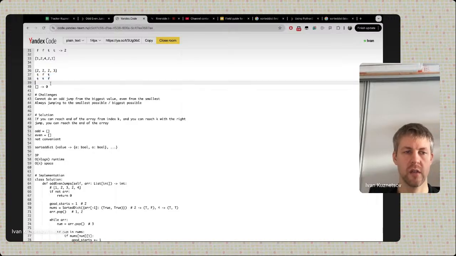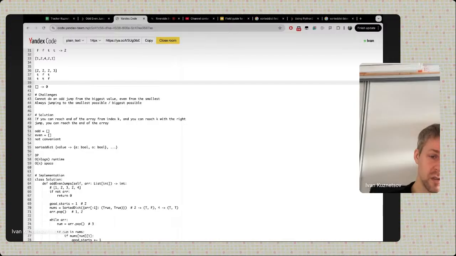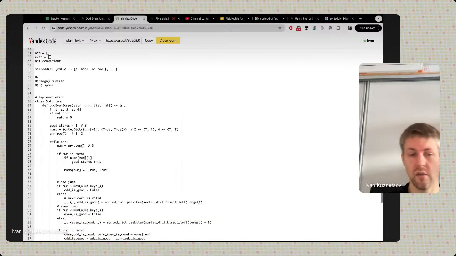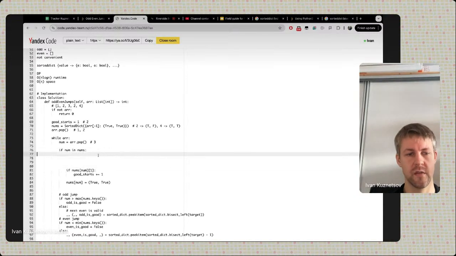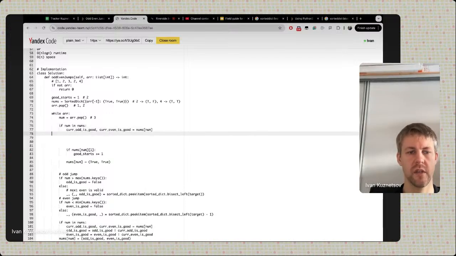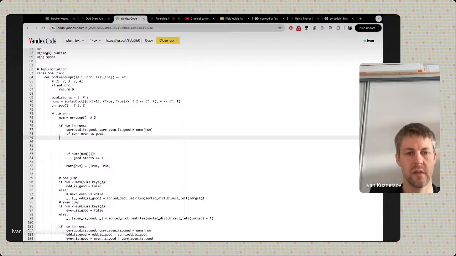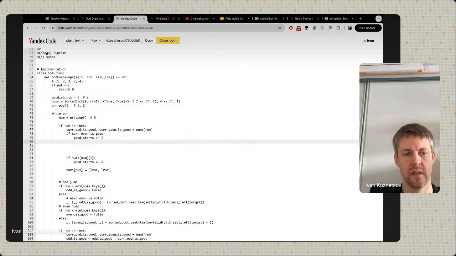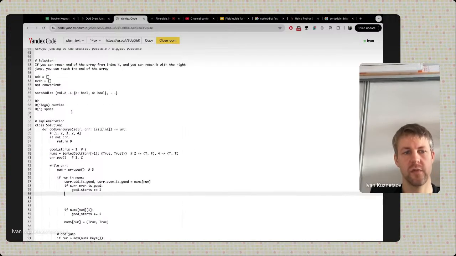okay, here we still need to check what's going on. Okay, so how do we do that? So the first, no, it's not as easy as this. So next, how do we call it? Yep, let's process it here. So current odd is good. If current even is good, then starts plus equal 1, and so what if it's false false for both?